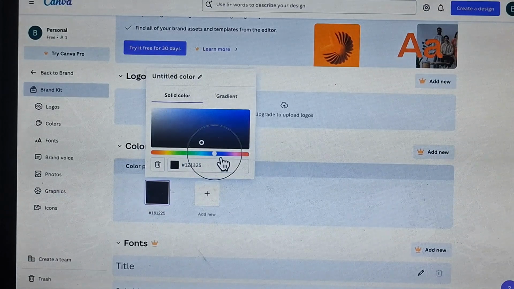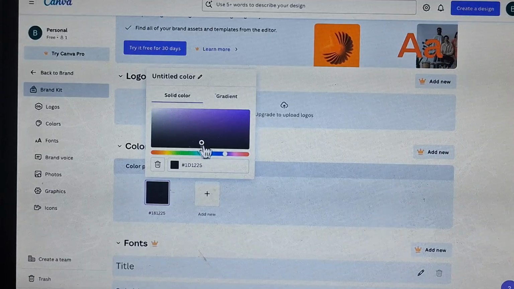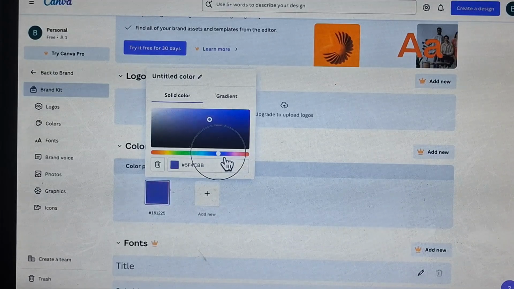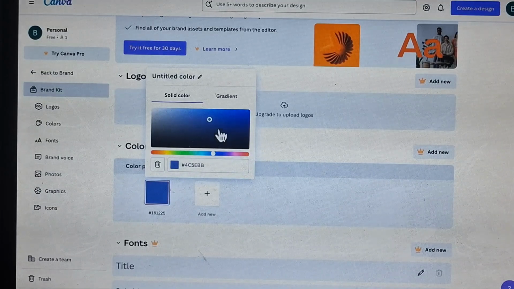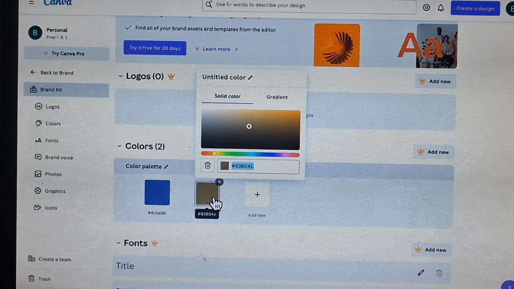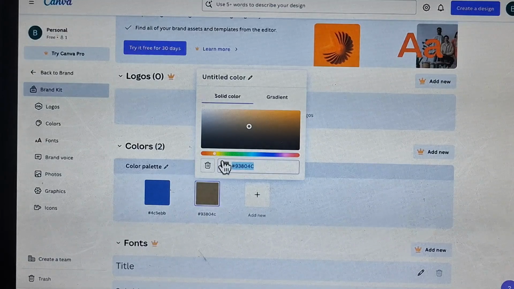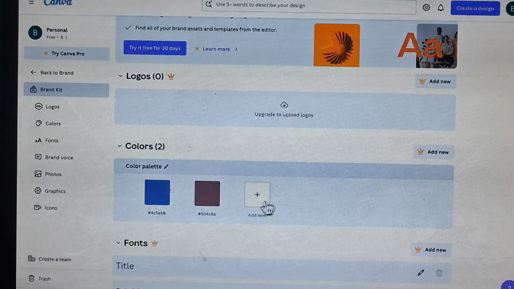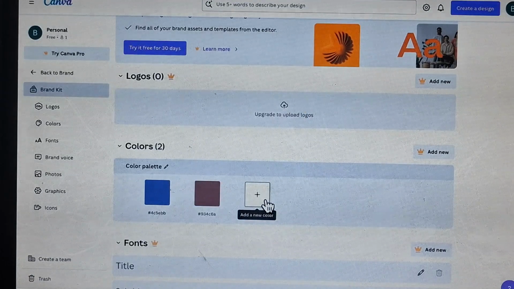As you see, there's the color options down here, and then the gradients or the intensity of those right here. Let's look for a blue, and as soon as you click out of the box, it saves it in that box. Let's add a different color. There we go. And one more, because we can add 3 in the Canva free version.